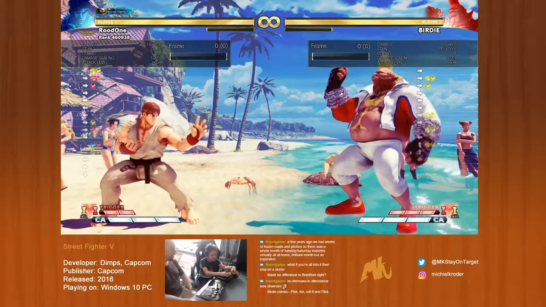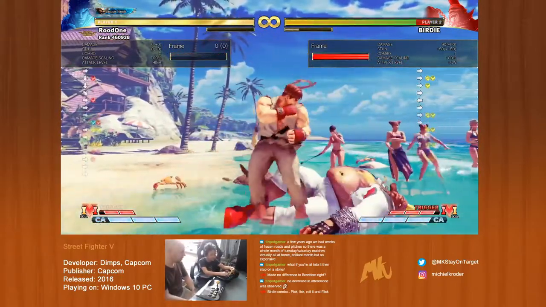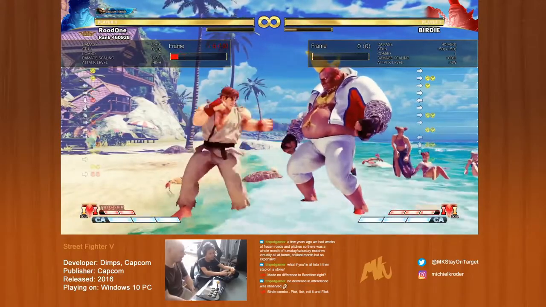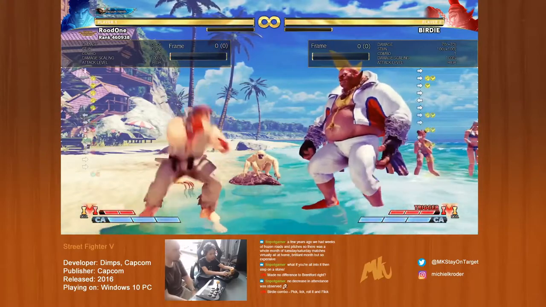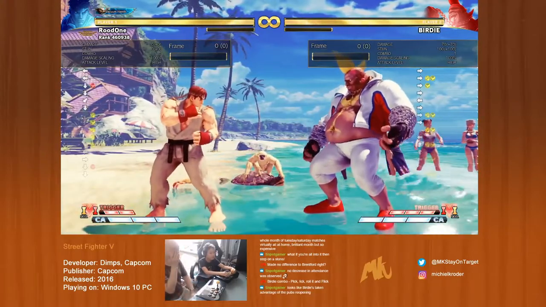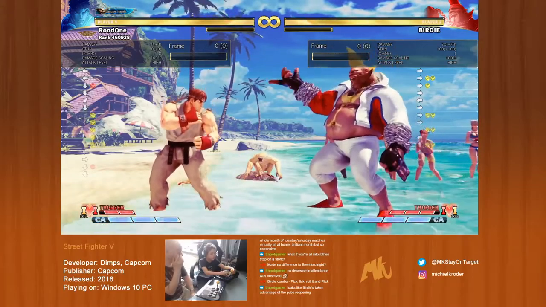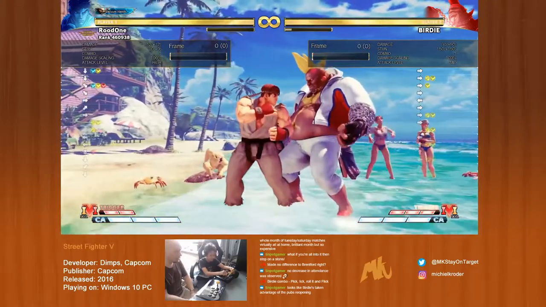The V-Trigger bar is filled up by suffering damage, and the critical art bar is filled up by successfully attacking and blocking moves. Successfully blocking moves. And I guess parry also fills it up quickly. That's about it. Yeah. I guess I could tell the same to Ela, but she already knows.